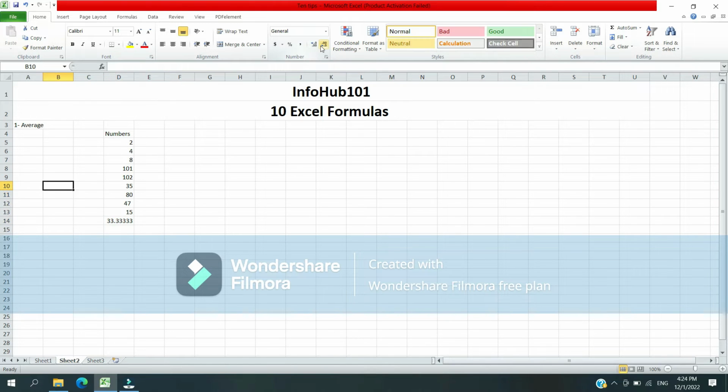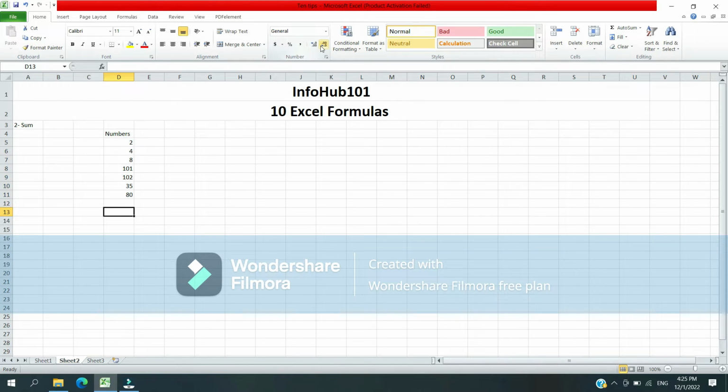Now the second formula quite commonly used is the sum formula. We'll keep the same numbers. Now if you want to calculate the total of these numbers, these are 7 numbers in total.